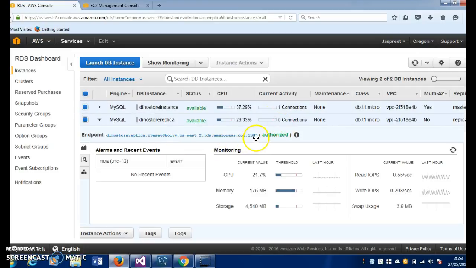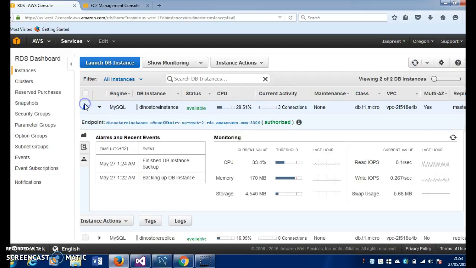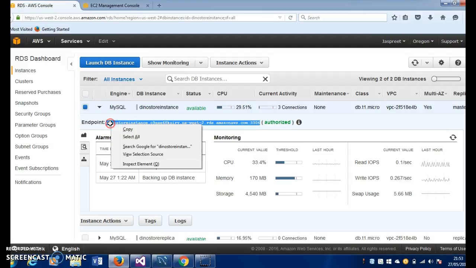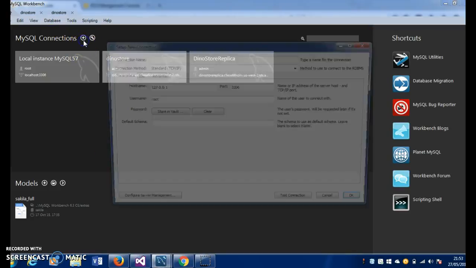We have to create a connection for our read replica. For this purpose we have to copy the endpoint. Just copy it and go to MySQL Workbench, and then click on add.